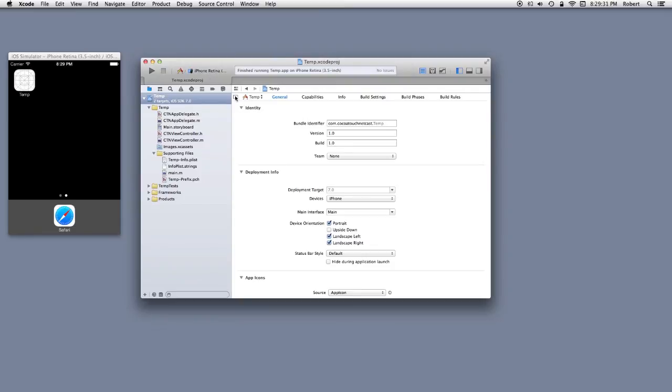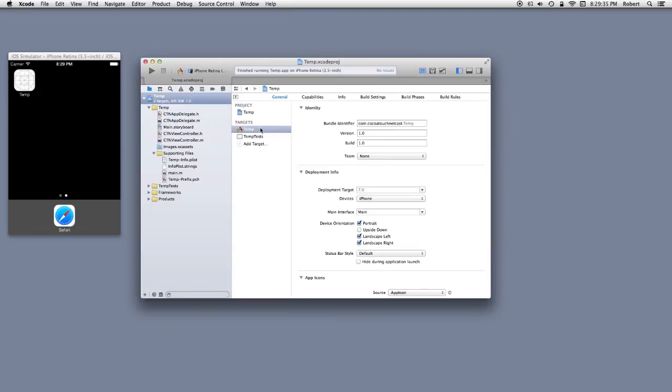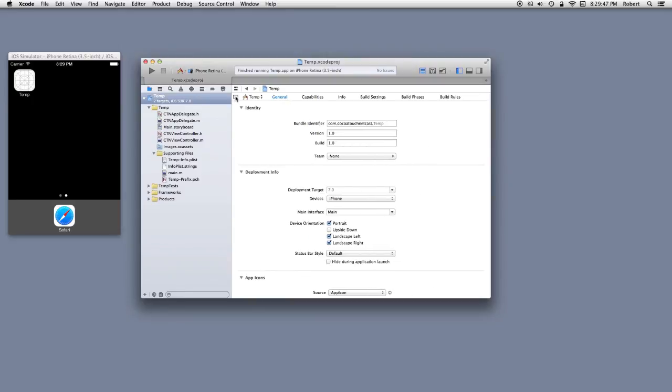If I go over to this triangle, I'll get a list of projects. There's only one in the workspace. And targets. And we haven't talked about test, but there's one target called temp. Close that. If I take a look at this menu over here, select a project or a target, I'll get the same list.